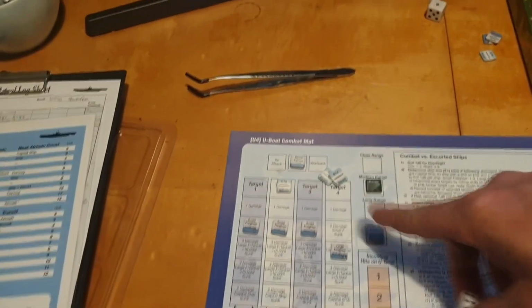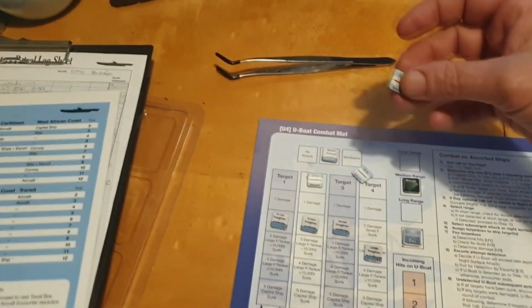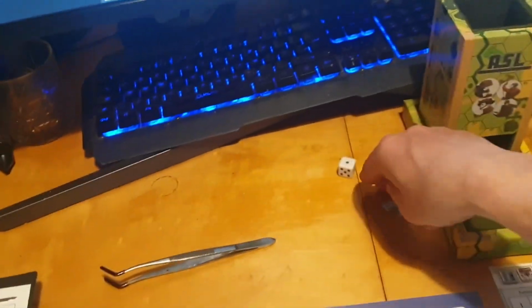Now the first one for the large freighter. Is it a dud? Look at that. So what you do there, because it's a dud, you take it off so you know it hasn't hit. Now the second one, is that going to be a dud? Oh, how unlucky is that? So they were all duds on the large. Not good.